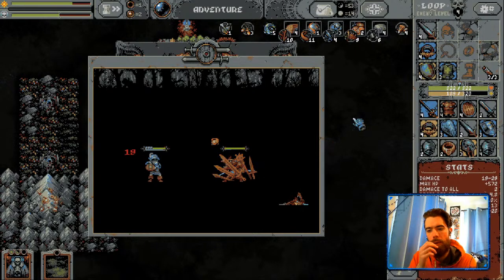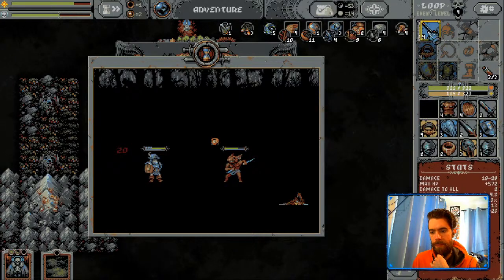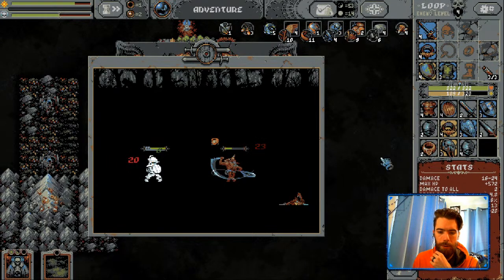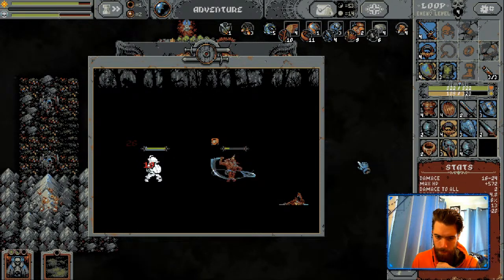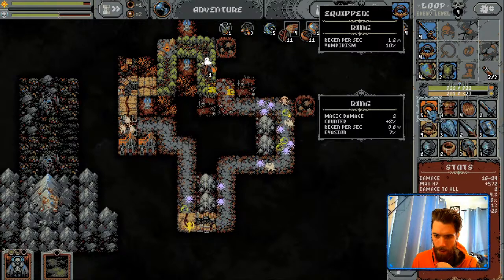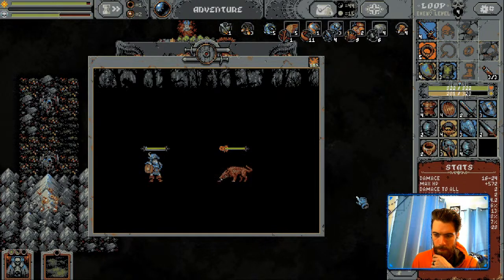We're on loop 4, we're over halfway finished. Get some vampirism here. We do lower our damage though, but for 16% vampirism, I'll take the vampirism. Stay topped off. We get some magic damage, counter chance and evasion. I'll take it. I wasn't in love with that previous ring.